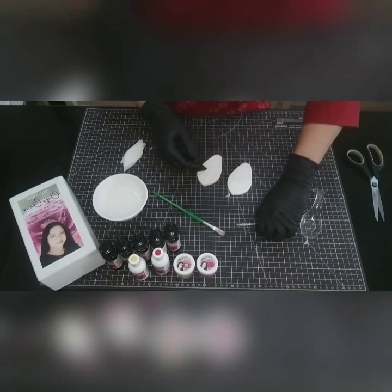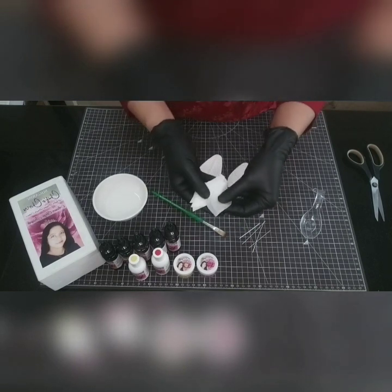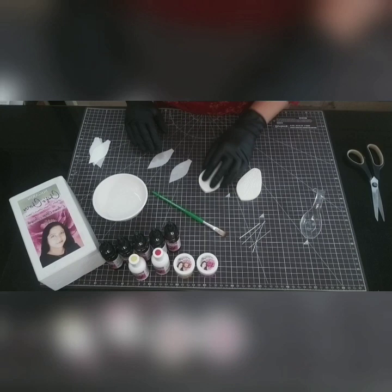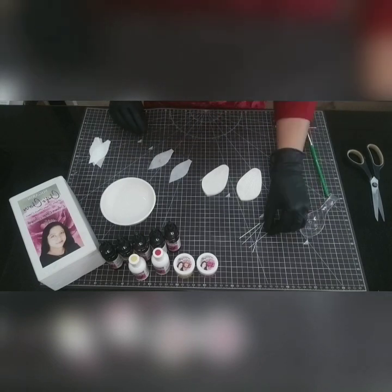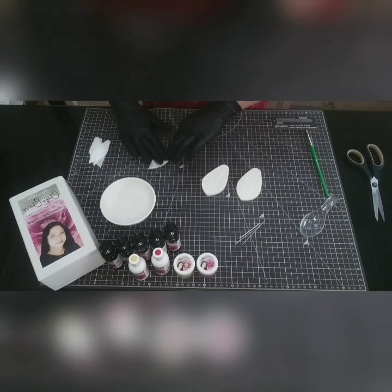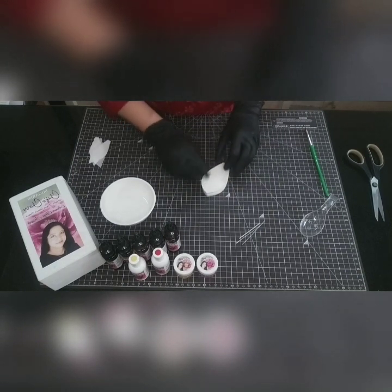I am using 26 gauge wire and I have cut it into five pieces. Now I have a bunch of wafer paper petals. I am taking two and matching the rough side to the rough side, keeping the rough side up. Dip your brush in water — we need only a little water — and brush it on one side of one petal. Place the wire and press it nicely. Then put your petal on your wainer and press it nicely.